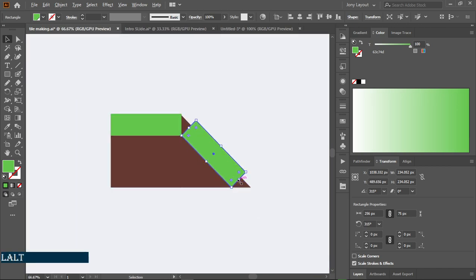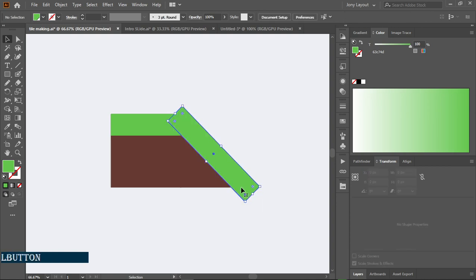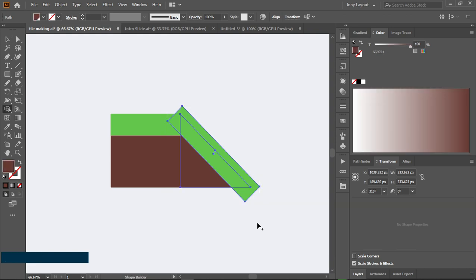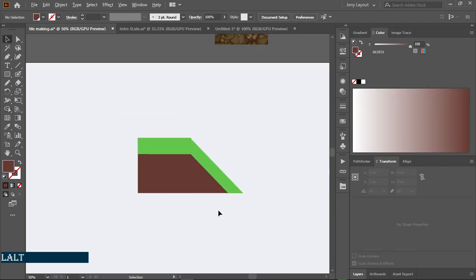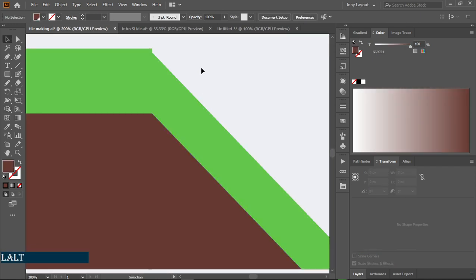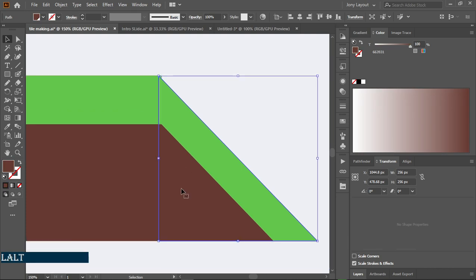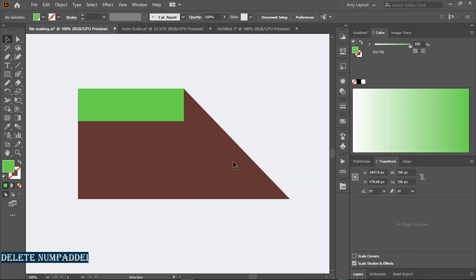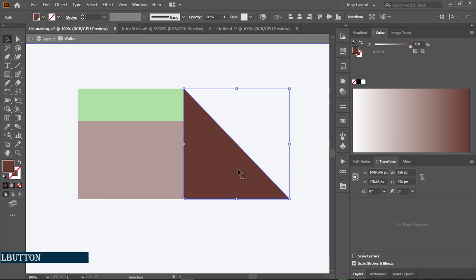Now you try to make it bigger. Okay, now you select both of them, Shift M and Alt to cut out the extra part. There you go, you have another thing over there. You need to move that a little bit, I think. Yeah, okay, and I think you need to move this a little bit. That's too much. You know what, we'll redo it again. That's good. See, you need to snap in here.